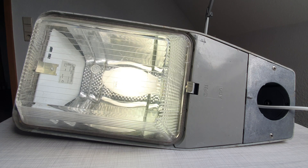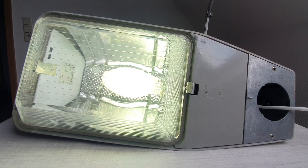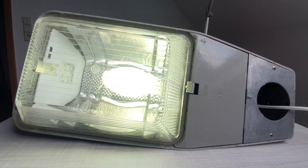This fixture, especially with the 80 and 125 watt mercury vapor bulbs, was one of the most popular fixtures in western Germany. There are two bigger models than this one — the bigger model could accommodate two 80 or 125 watt bulbs, or 250 watt mercury vapor or the equivalent high pressure sodium. There was also an even bigger version for 400 watt bulbs, mercury vapor or high pressure sodium.